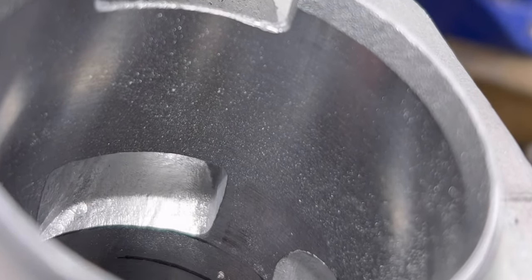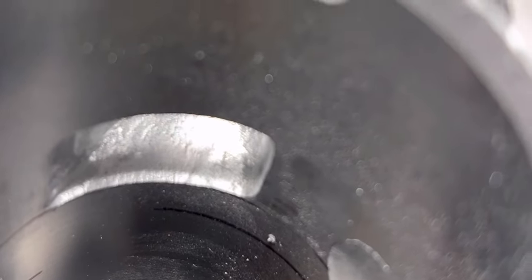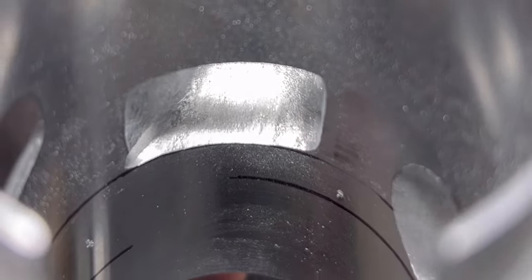All right, there she is, the after. I think it came out pretty okay. I got much better at cutting the lines for the turns and the corners by using different bits. It really seems to have opened it up much better, much nicer. All in all, you really can't ask for anything better.